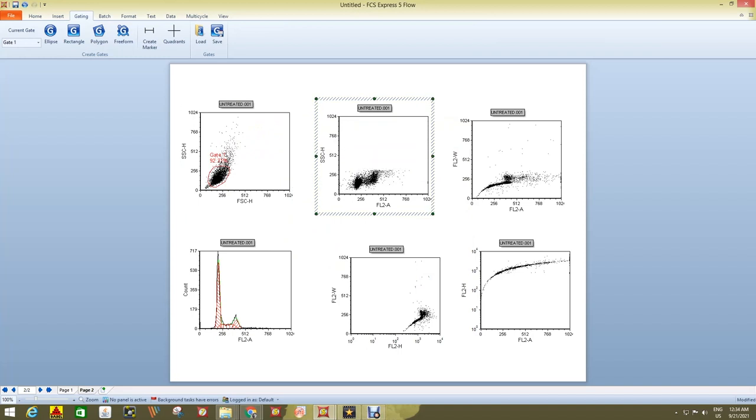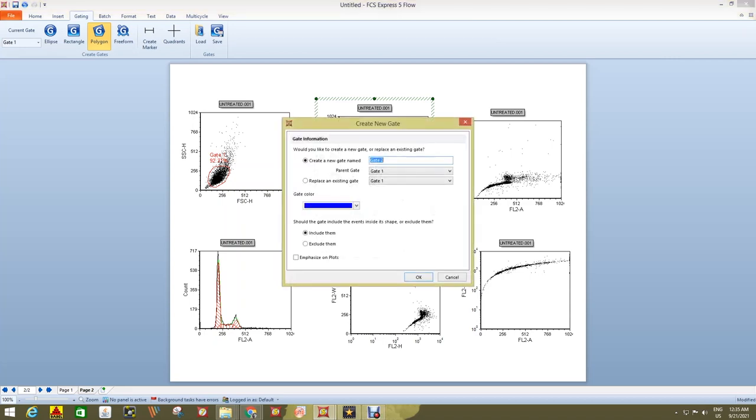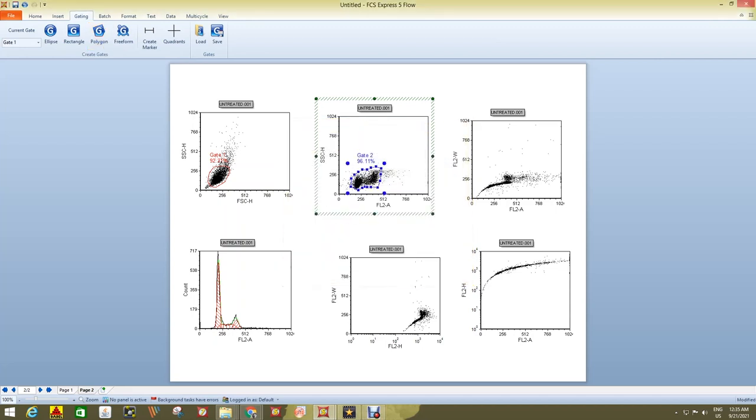So we can see here that we have excluded some population. But still there is some population which can still interfere with our data. So we'll do the gating again, and then we'll exclude some more population which might not be helpful to us, and then we'll name this as gate 2. In order to apply this gate to the third plot, just drag and drop, and then we can see that another number of population have reduced.